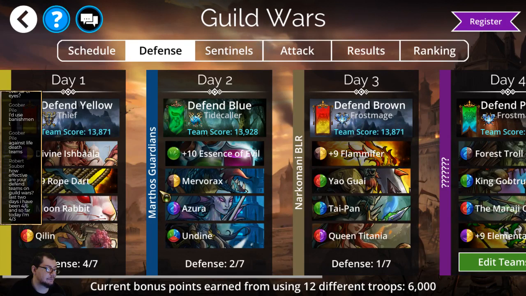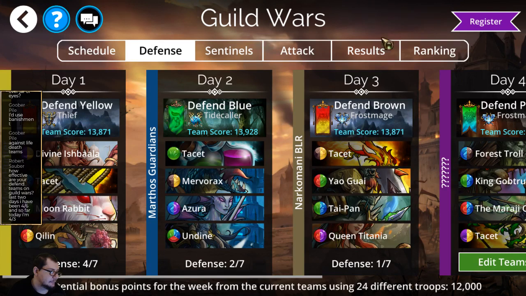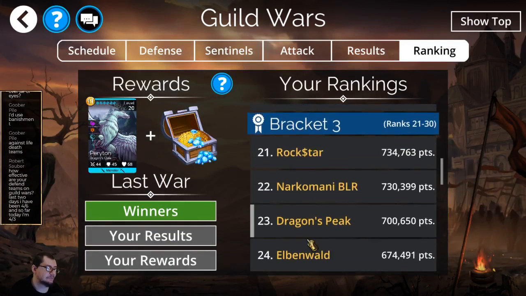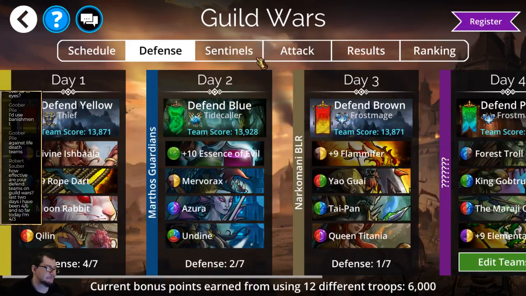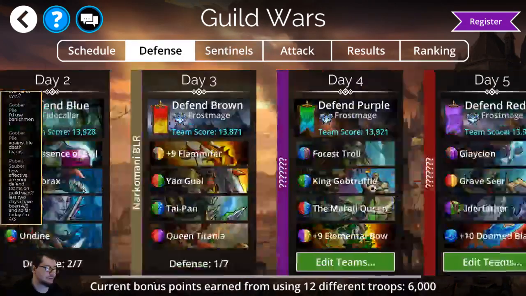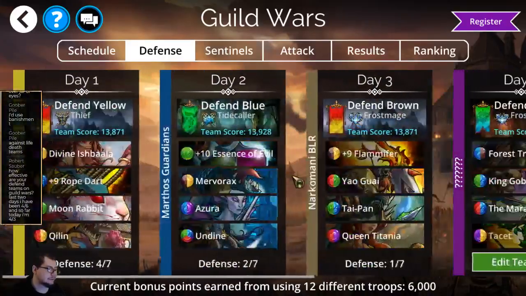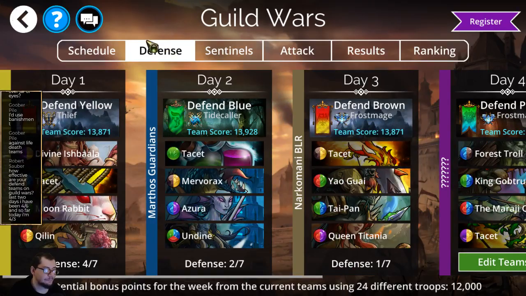Like you saw yesterday, we were up against... Actually, what day were we up against? Let's see. Mystic something. Yeah, so it was like the 4th lowest. But yeah, you can see it makes a pretty big difference if you're actually against a good guild. So it's really hard to tell sometimes how good a team really does, because there's a lot of factors that go into it. Anyways, that's what we're running.